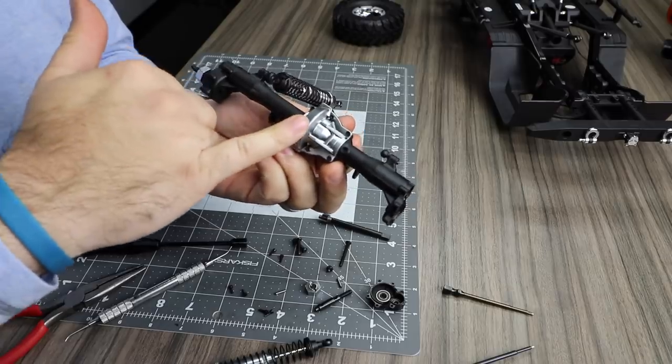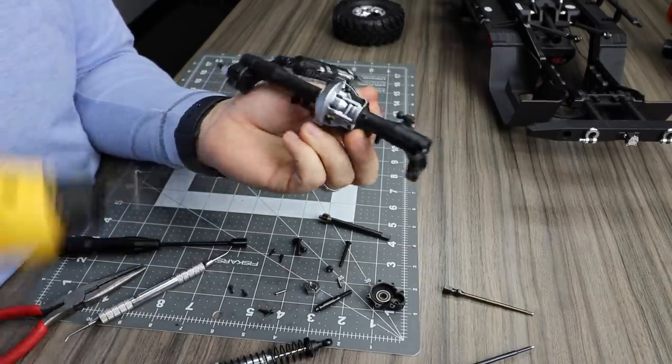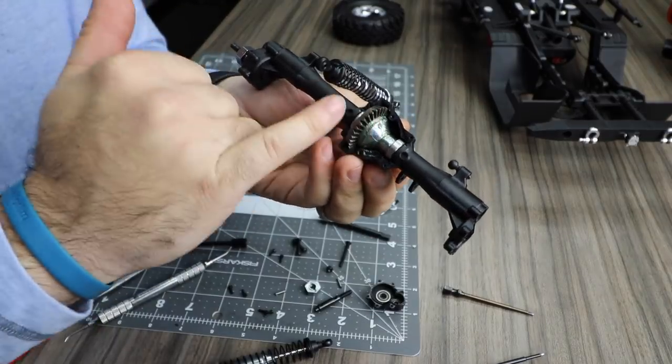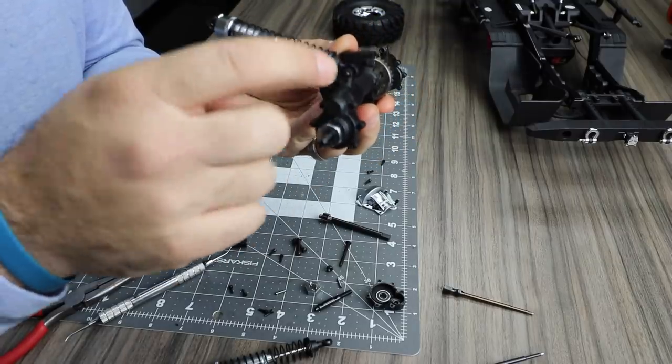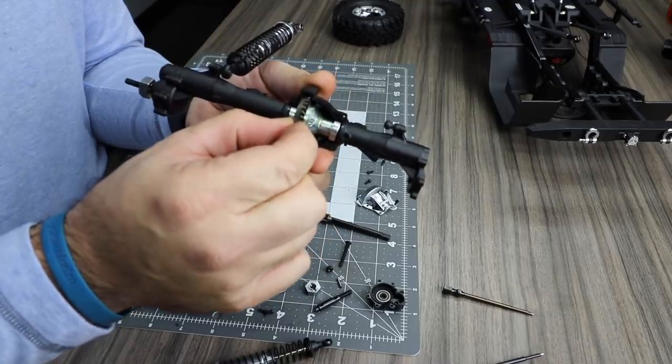To access the ring and pinion gear, we need to remove the 6 screws around the outside of this diff cover. In order to actually remove the ring gear from the housing, we need to also remove this portal gear cover and the top gear and axle shaft in order to be able to free this gear from coming out.